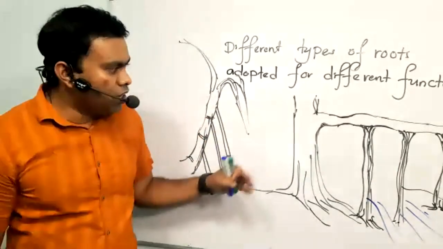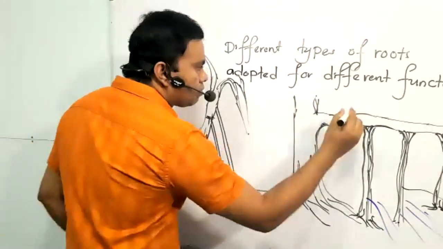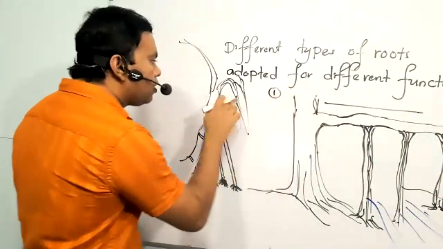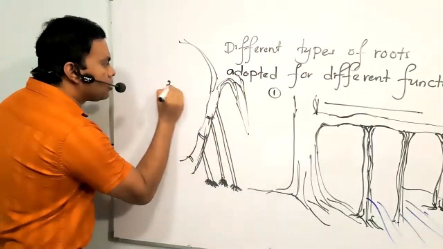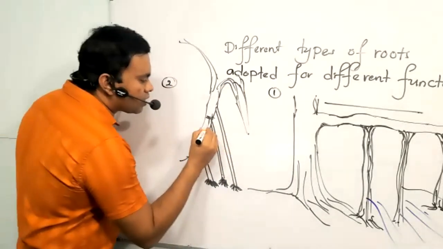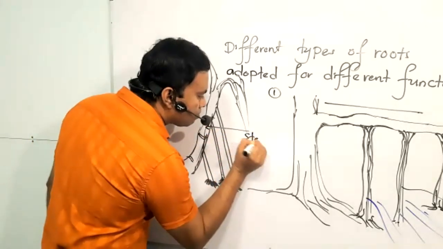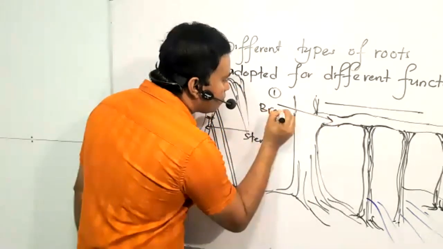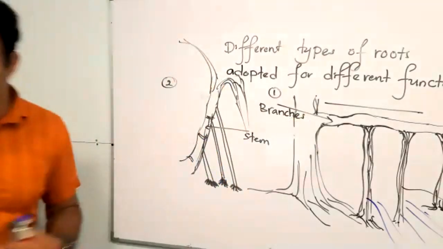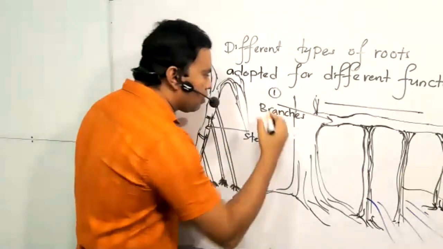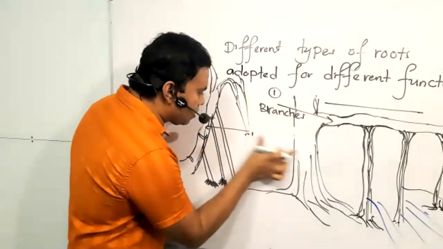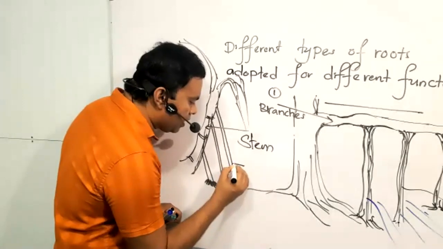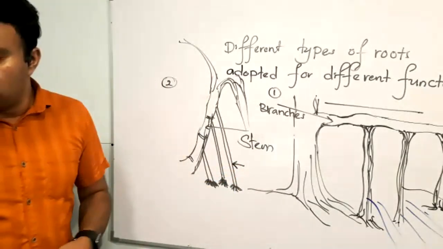Okay, so up to now, let's take down. You have to name the type of root here, the first type, and draw the second one below that. Compulsorily, you have to name this as stem and this as what? Branch. I think this is not clear to you, but you know how to write branch. I'll help you in that case. So you have to name this special root type.